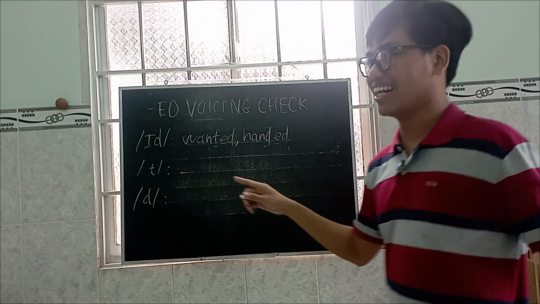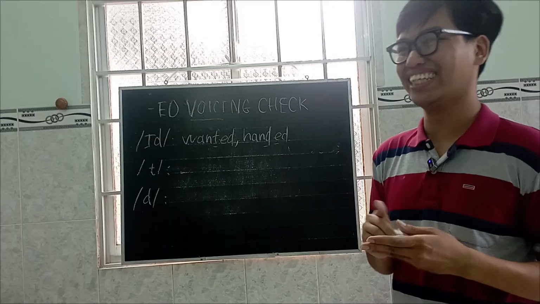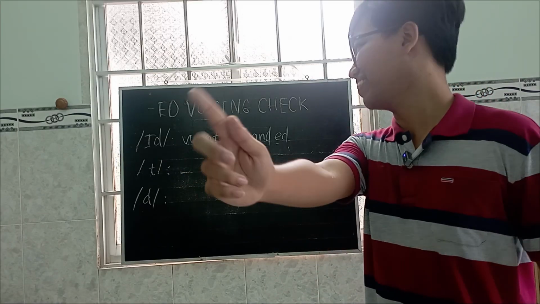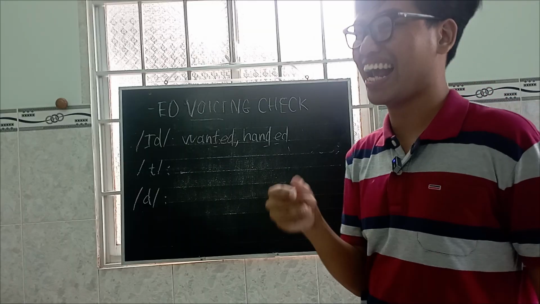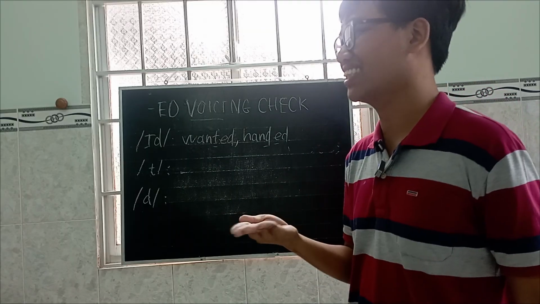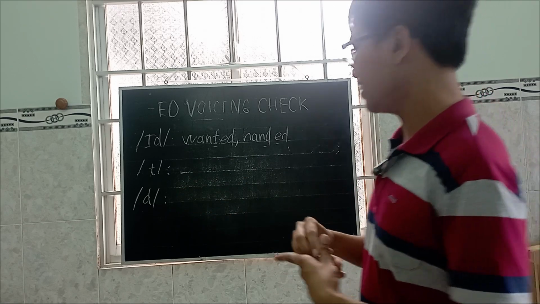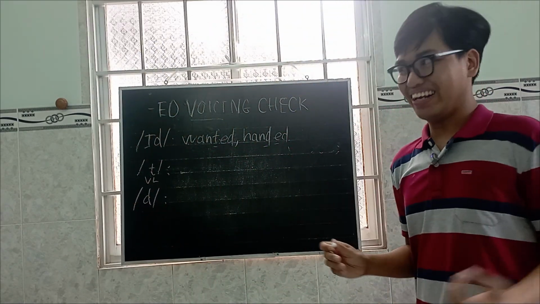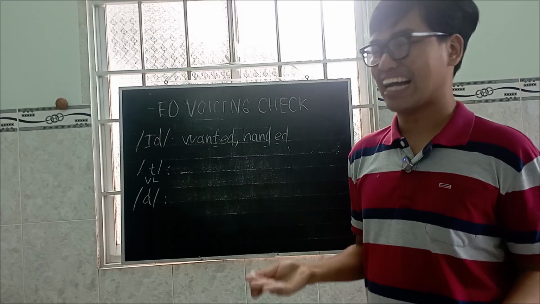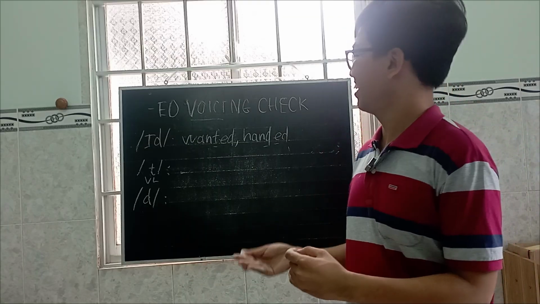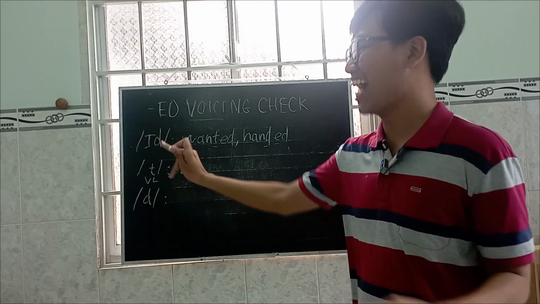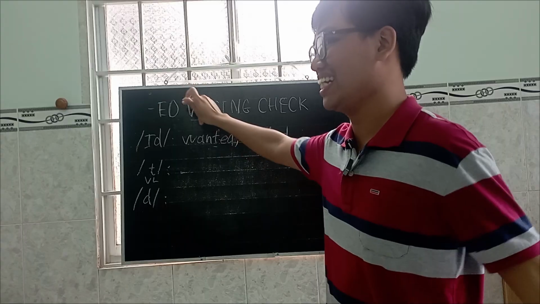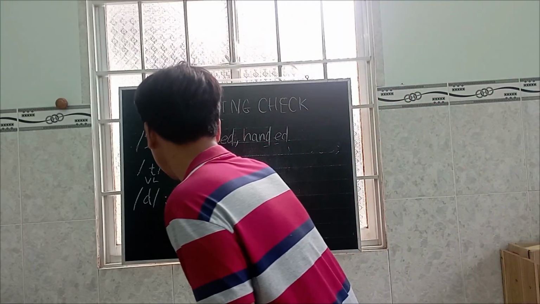What is the t of? Is t a voiced sound or a voiceless sound? Alexander, please. What is t, a voiced or voiceless sound? Of course, this is a voiceless sound, correct. So if we got an ending sound of a voiceless type, we will add it as the final sound for the ed suffix. Something like this verb.